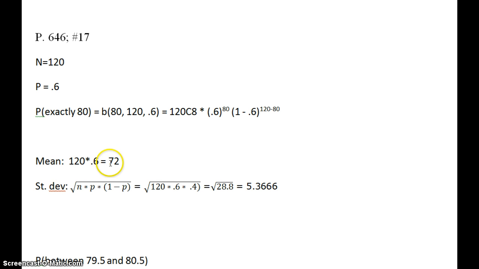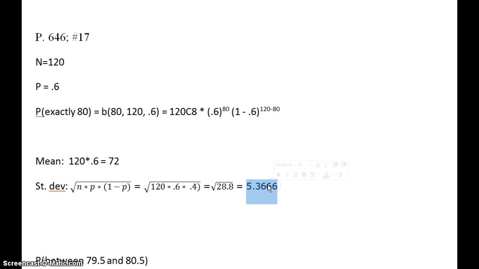So the average we would expect that animal to eat would be 72 units of food. So maybe the illustration of people and chicken nuggets doesn't work so well because no one eats 72 chicken nuggets. But whatever animal we're talking about here, the average that we expect them to eat is 72. And this is a binomial situation. Either they eat some food or they don't. There's only two options. And so we've got to figure out the mean, 72, and the standard deviation, using that formula.